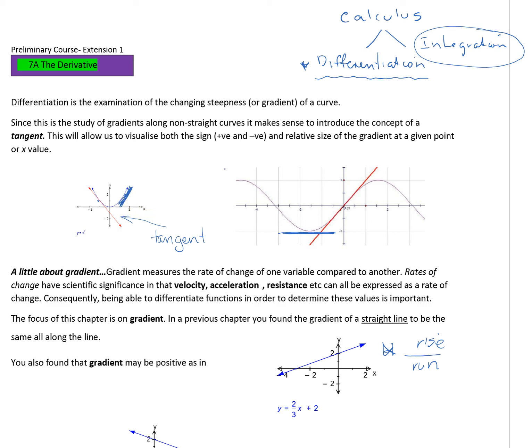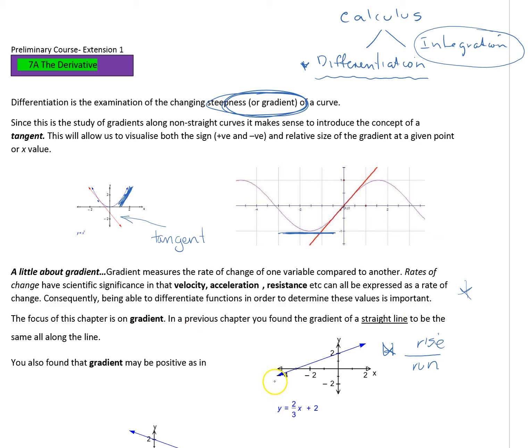Now remember, we're really focusing on gradient. So you'll hear me talk a lot about gradient, a lot about tangents. This is telling us a little bit more about the application: once we get into being able to differentiate and find the derivative, we could be calculating things like velocity, acceleration, resistance, pressure. So this is really about the application, which will come after we've mastered the technique of differentiating. And like we've said, we're going to focus on gradient.